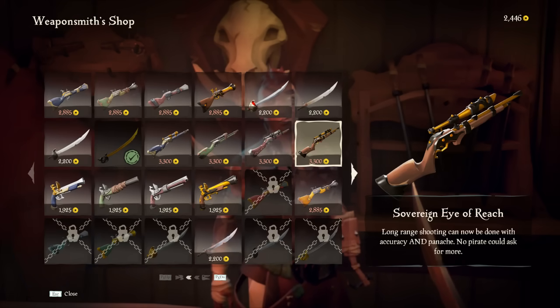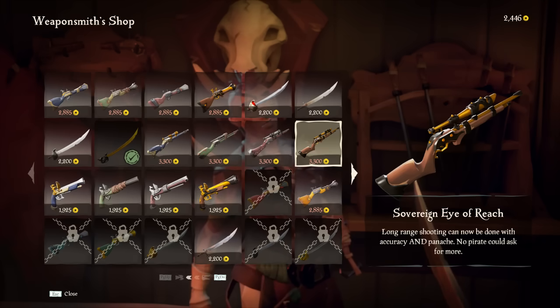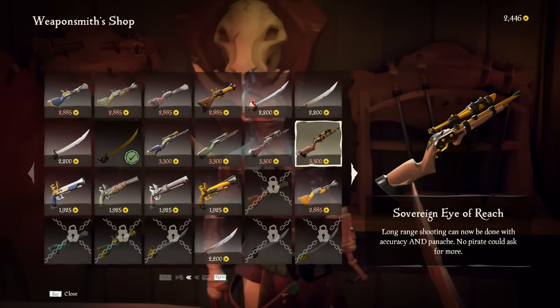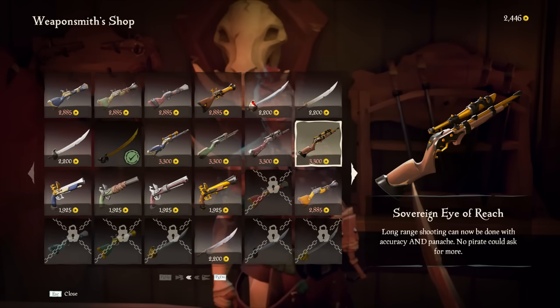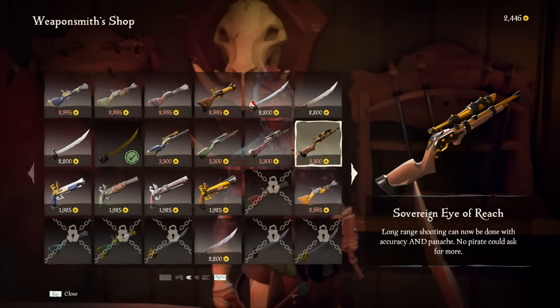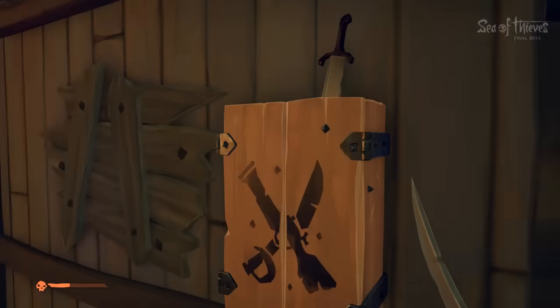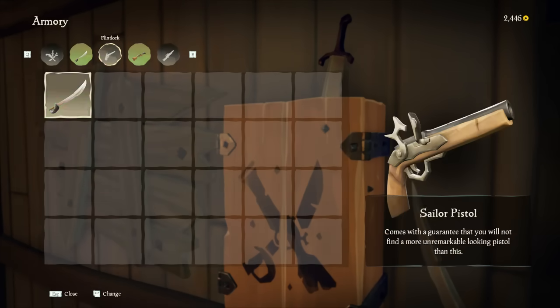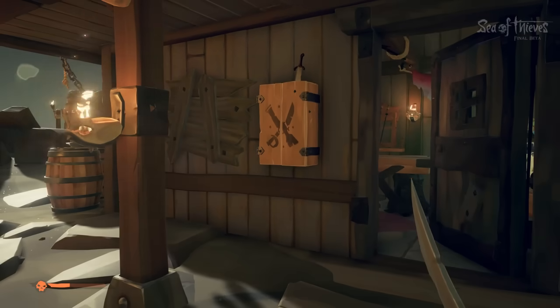Alright, Sea of Thieves. Weapon. Alright, I'm gonna Google. Oh, didn't get the weapon. Get the weapon. No results. Some people are saying it's in the cabinet, but I don't see it because I'm looking at all. It's not here. There's no golden cutlass. I can't select a skin. Nothing, man.